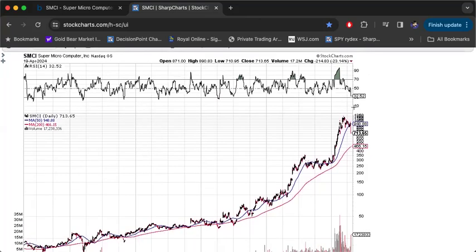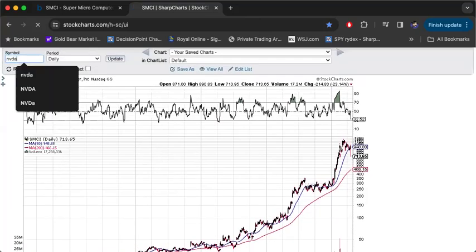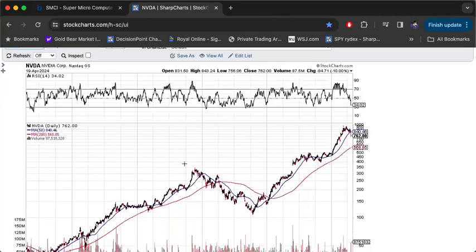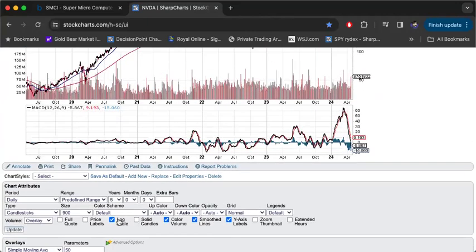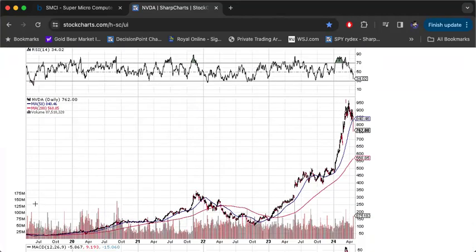But all I can tell you is this: when I look at SMCI and obviously NVDS, which we've talked about in the past, and you put them on the linear scale, and you see the parabolic curve going on, all parabolic curves collapse. It doesn't matter. Amazon collapsed in 2000, the Nasdaq collapsed in 2000, even though the Nasdaq is much higher now, 20-plus years later. They did collapse. These things all collapsed 80-90% before they eventually moved higher.